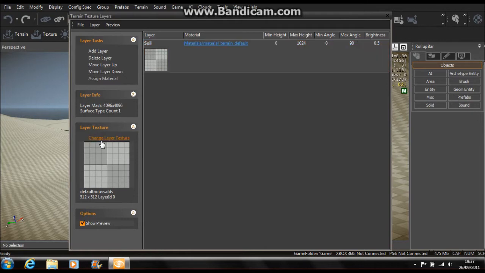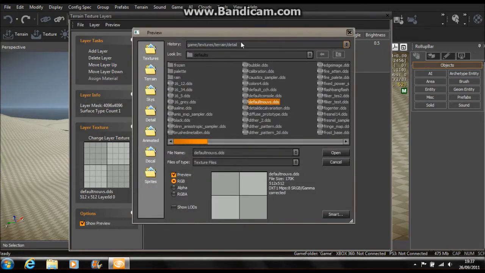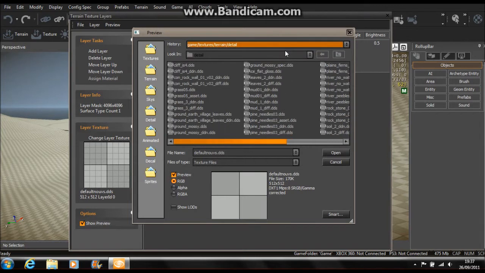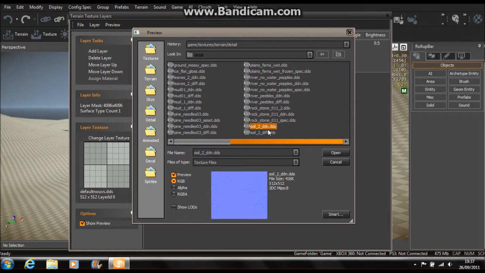Go down to layer texture, change layer texture, and I'm in the wrong directory here, so I'm going to go to another one, and I'm going to have a nice muddy texture. You can use any of these you want, but just don't use the blue ones, bump maps, because they won't work. So I'm going to use this one here. You can use any one.